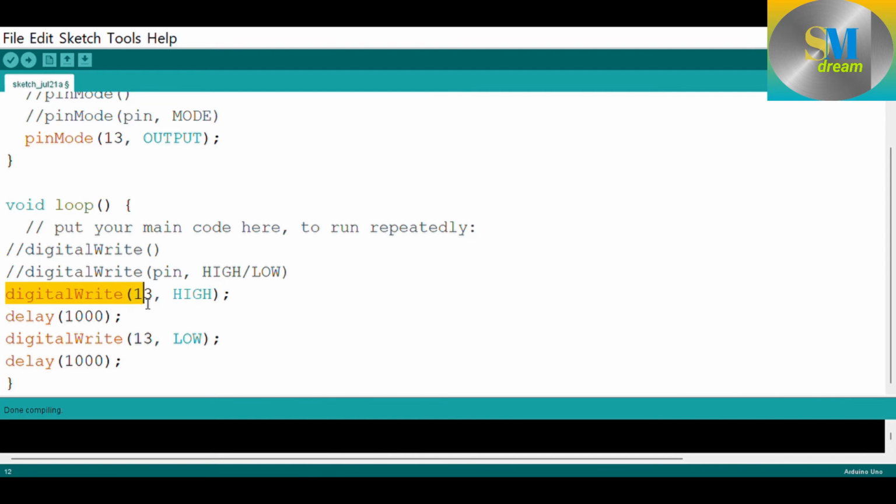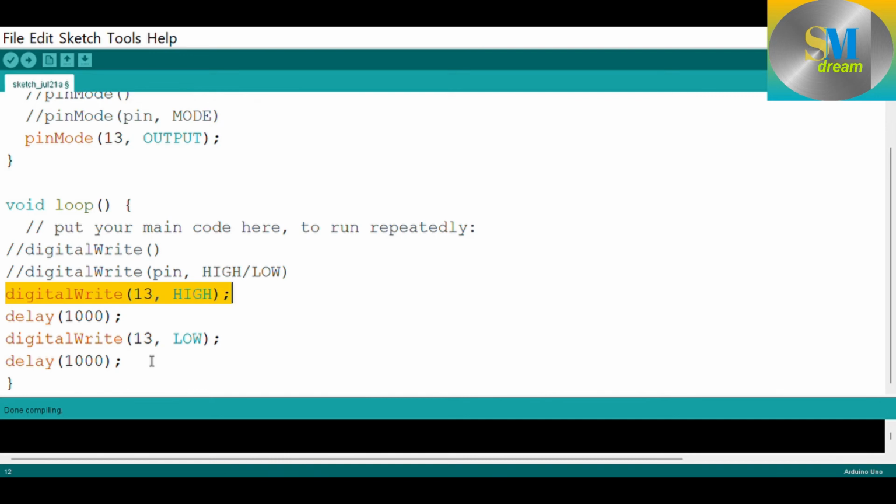First it executes this line, so at that time the LED will turn on, then it will pause for 1 second, then again turn off the LED with this line and again delay for 1 second. Once execution is done for the last line, Arduino again executes this first line and it goes on repeatedly.